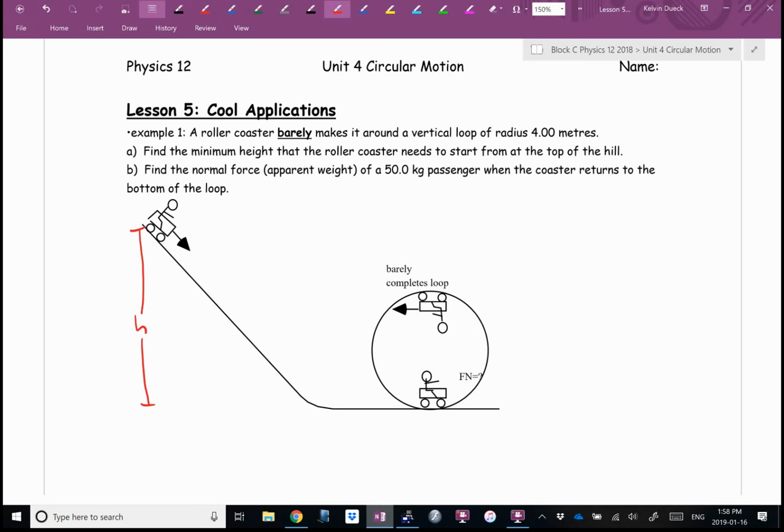Conservation of energy. Okay, so my first approach is going to be to use conservation of energy. Gabe, I'm going to let initial be here, and I'm going to let final not be on the ground. Final is going to be at the top of the loop, because it's asking, how high do I need to start to barely make it through the loop? And I think the issue is going to be right there. Because if I'm going too slow, what's going to happen? I'm going to fall, right?